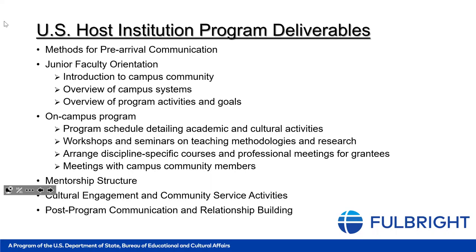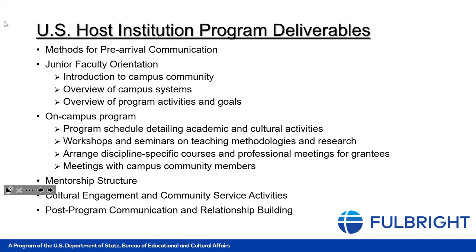The academic components should be delivered in a variety of formats that include workshops, seminars, observations, lectures, and other creative instructional means. In order to supplement academic components, it's also advisable to include professional meetings, site visits, and networking events to allow junior faculty an opportunity to see the practical applications of their disciplines. And these activities will really help faculty gain a better understanding of their relationships, especially between the universities and the surrounding communities. And then finally, we have the mentor structure.